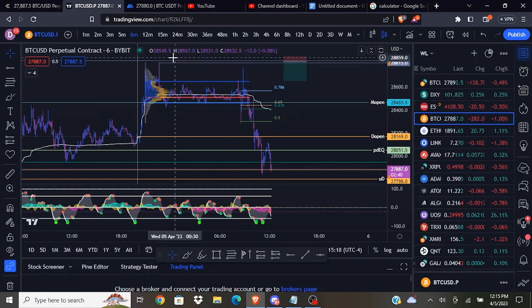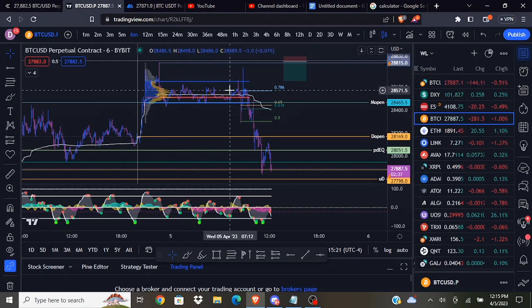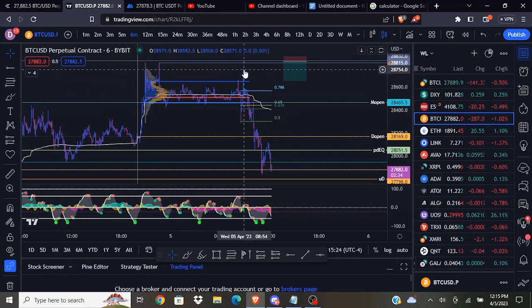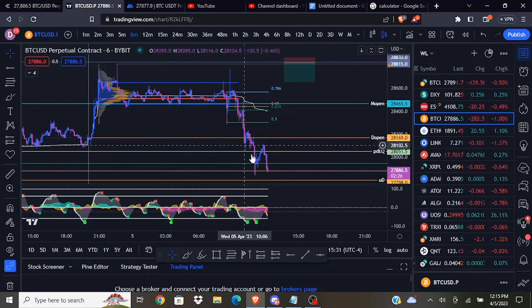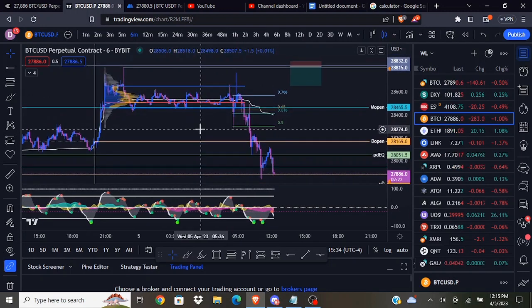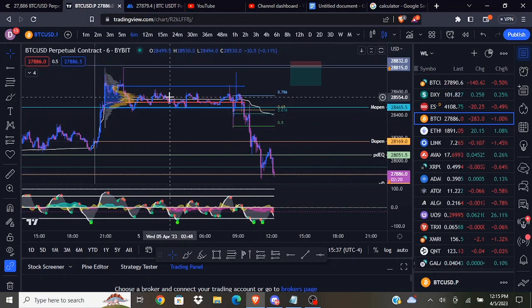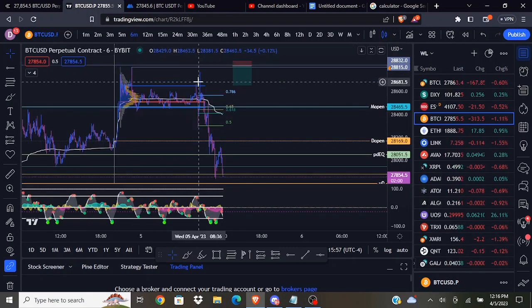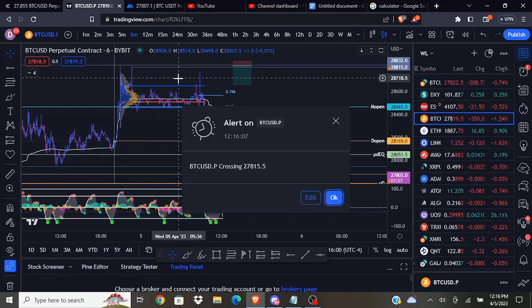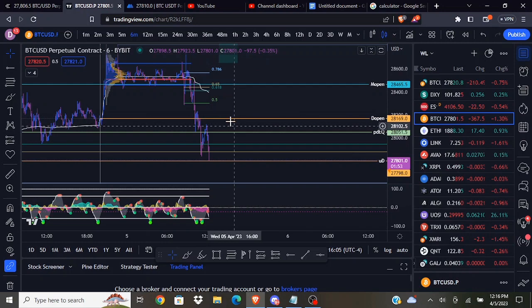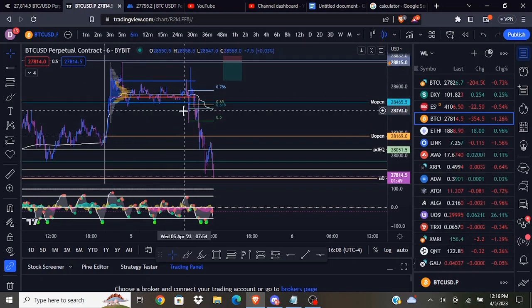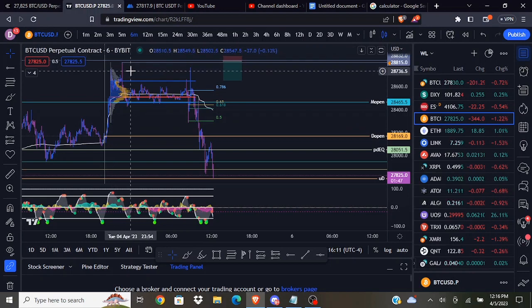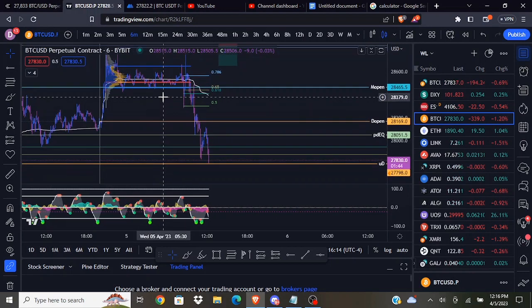Now, in hindsight, I wish I left my stop loss above this invalidation because we got a quick liquidity grab of all those shorts before we got the actual move to the downside. But there's no way that I could have known that during the time, and so I made a decision that made sense to me. And this was still a winning trade. I still locked in a profit with this one. So even though in hindsight it wasn't the best decision, it was a decision that made sense, and it's probably a decision I would make again in similar circumstances. I usually like to lock in my trades after TP2, after I've secured a certain amount in profits, and it was a decision that made sense.